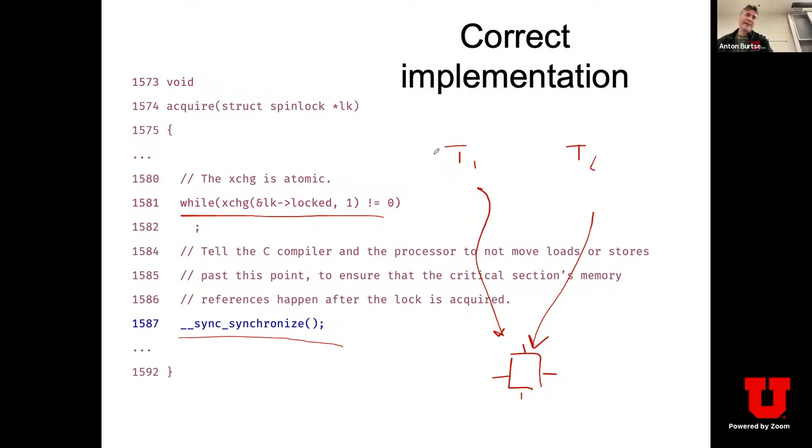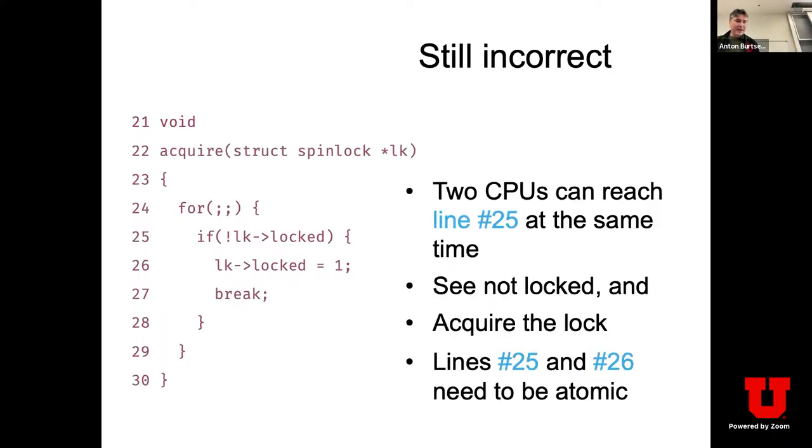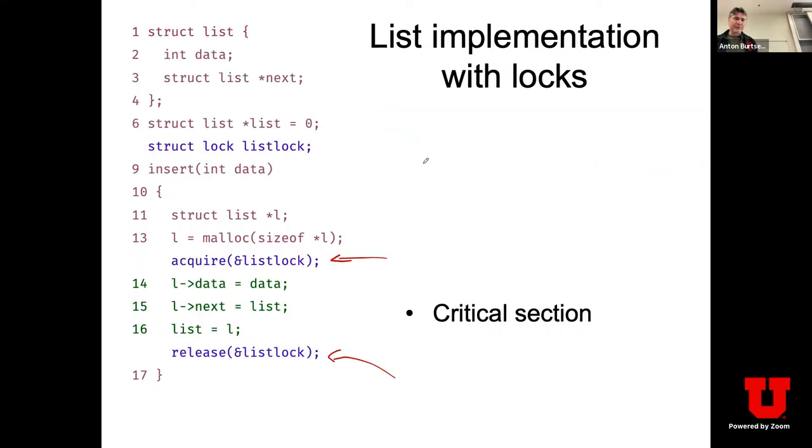What I meant to say is that my question should be asked the following way. How will it work on a single core with this atomic exchange? The problem will not happen, but what will happen? So if one of the threads acquires the lock and starts the critical section, right? So thread one, T1, acquires the lock here, starts the critical section.